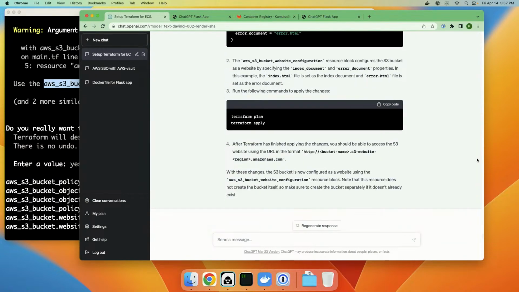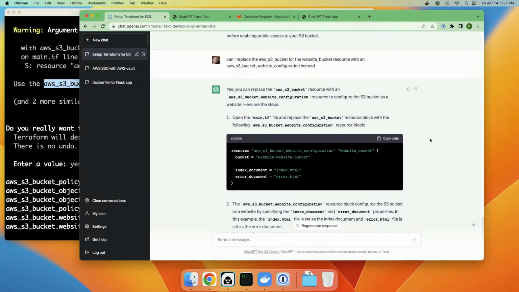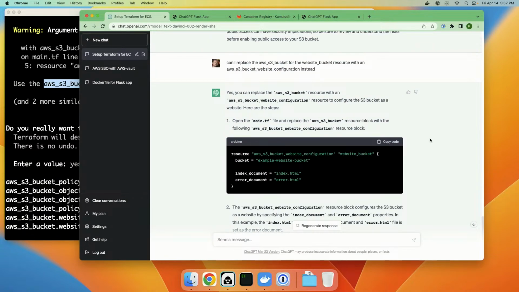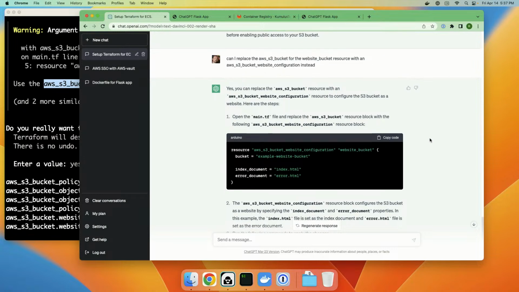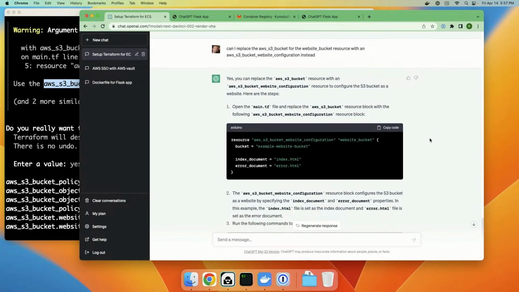And it's thinking. Yes, you can do this, and this is how you would do it. Open the file main and replace bucket with the following website configuration resource block.